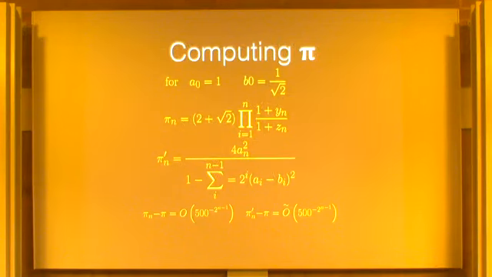Now, let's go to computing pi. If the value you choose for x is 1 over the square root of 2, then you can define this sequence by n. And you can also define this one. They are related in some ways. This one uses the y_n's and z_n's, and this one uses only the a's and b's. And this one converges. Is this equal sign in the denominator's properties?